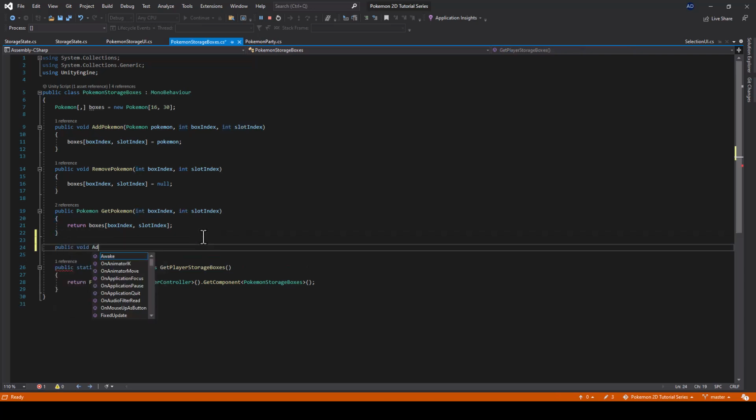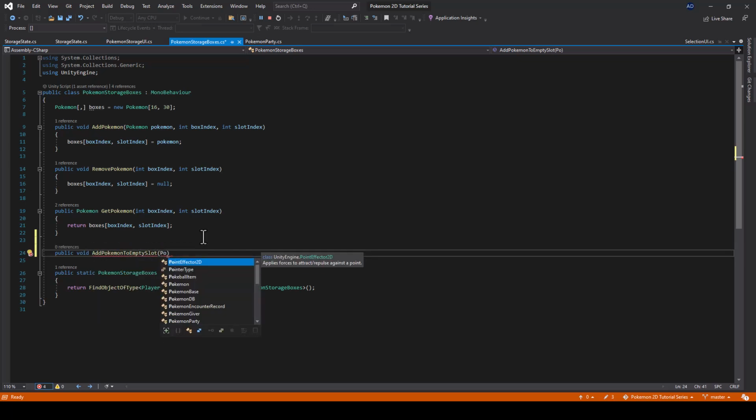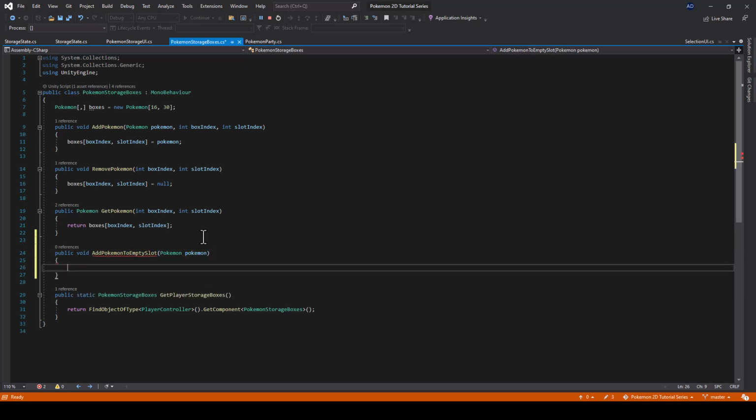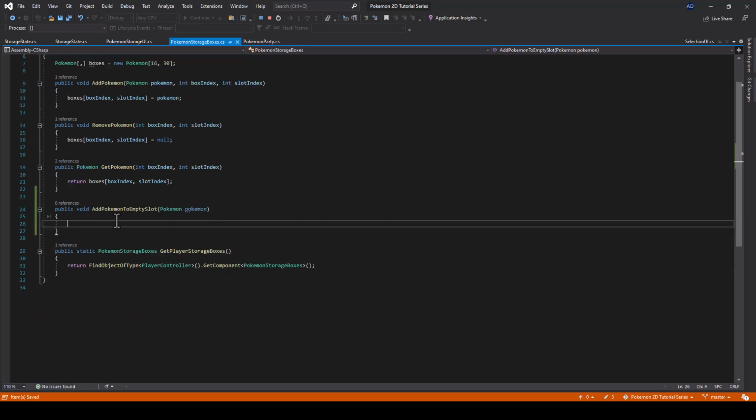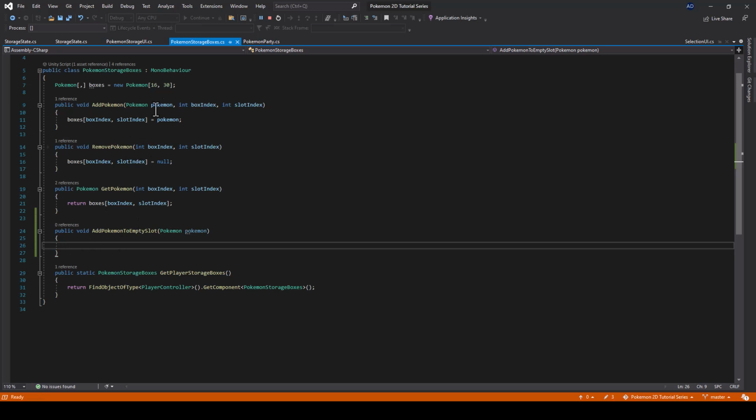I'll create a public function called add Pokemon to empty slot. The function will take the Pokemon to add.